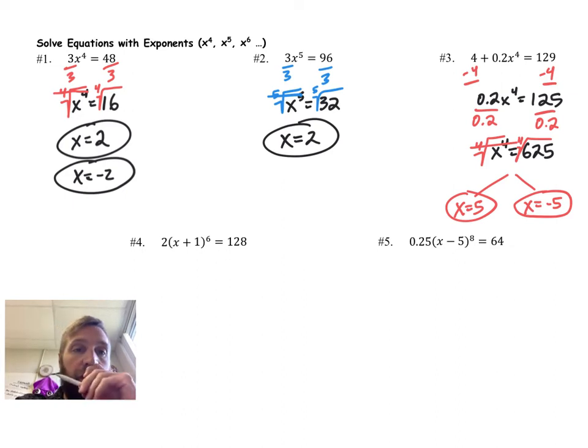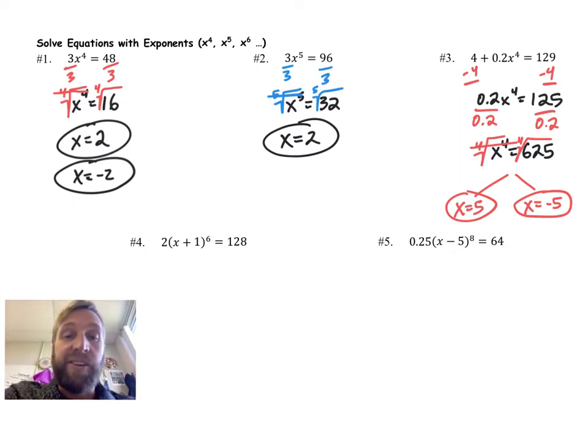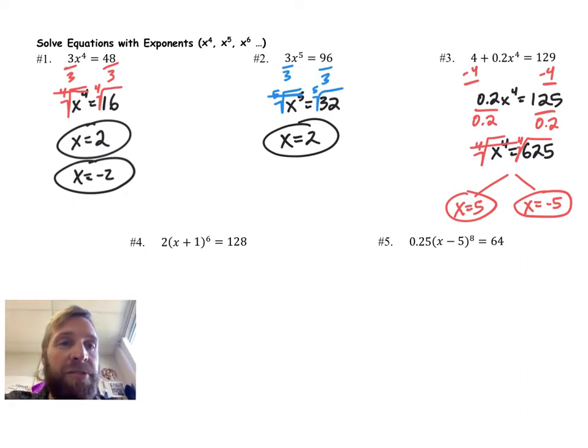Sweet. We go to our next row, and we got some parentheses here, but we're still just going to undo the same thing we've been doing the whole chapter. I'm going to grab, this song was on the radio a couple years ago, No Roots by Alice Merton. Well, yes, we are going to take the roots, Alice Merton, but we're going to go ahead and get rid of that extra junk first and go ahead and divide by 2.